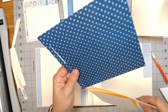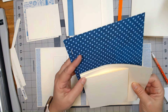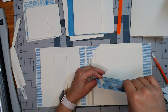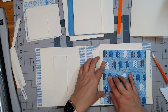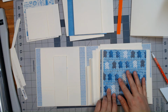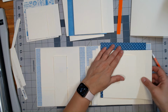This will allow me to slide that hinge in between, tuck it under. Okay, so make sure it goes all the way up so that you're flush with your decorative paper, the bottom of your decorative paper. Once you do that, then you should be able to glue this flap down onto the decorative paper, onto the back side of the decorative paper, that is. And that will hold those flaps in place.